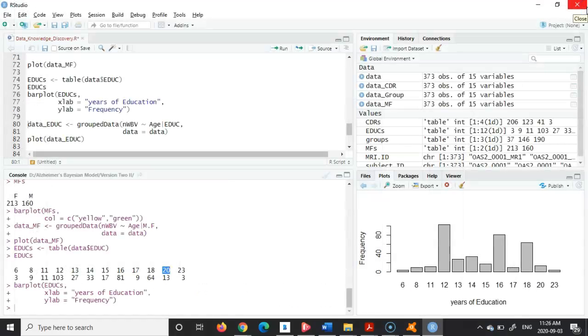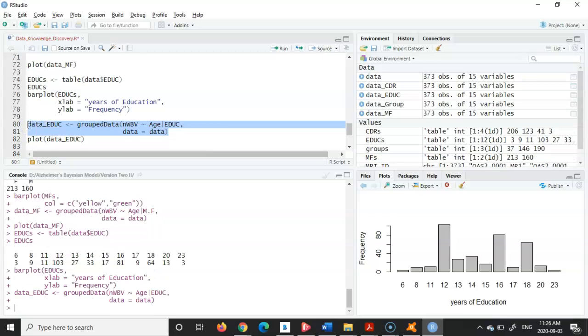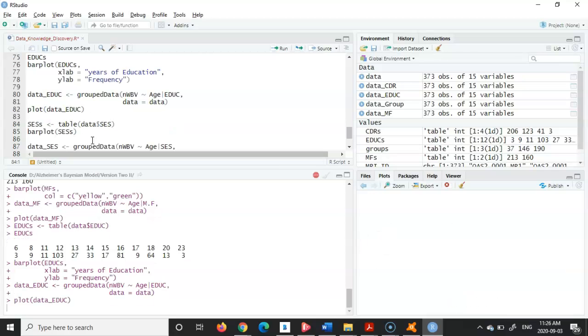Okay, now it motivates us to go ahead and use the group data function to group those data sets based on the level of the education that they have. We have the two-sided function, which is going to group based on the level of education. You see that the data is created here, data underscore educ, with the same observations as our pure data sets. You are going to enjoy seeing the benefits of grouping those data sets when I plot that data.